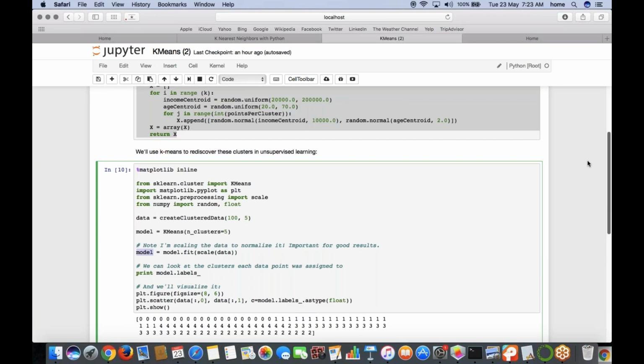So the procedure is pretty simple. You have your data set, import the sklearn KMeans method, and scale your data set, which is known as scaling.